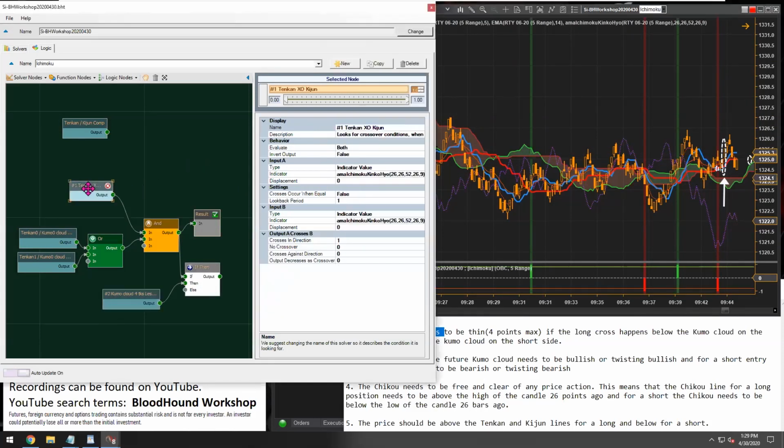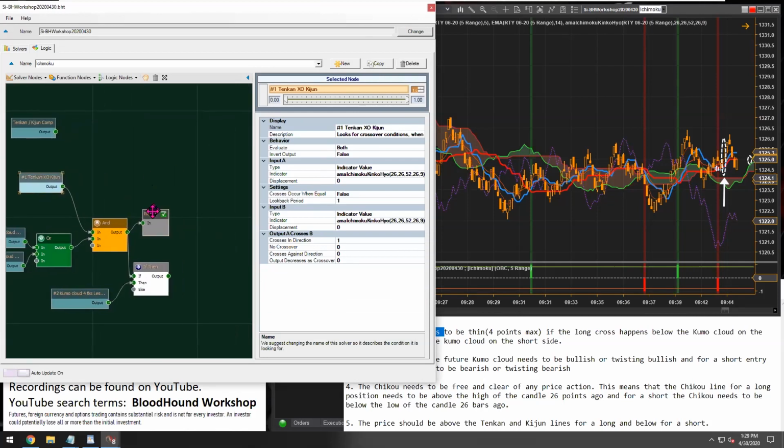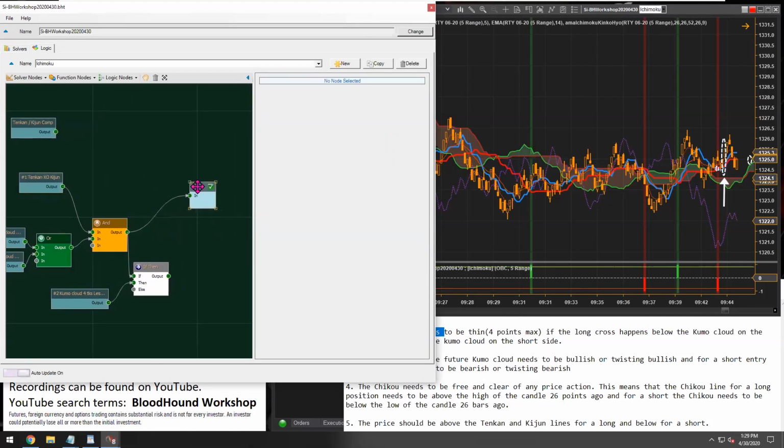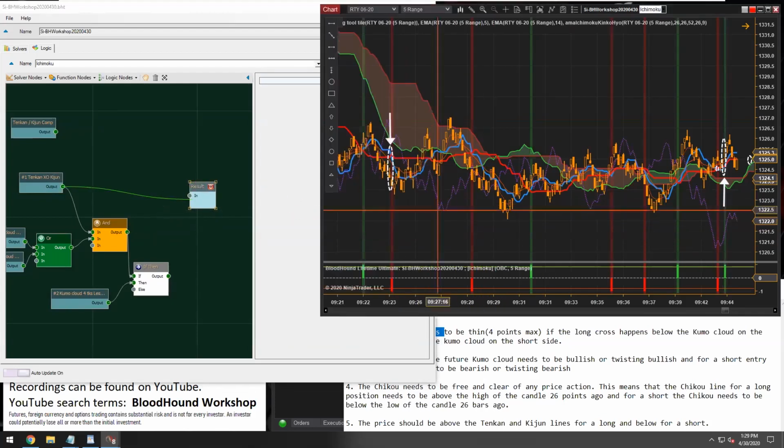So let's see here. Just going to put some markers on there. So this is going to be a cross down. And that's going to be a cross up.